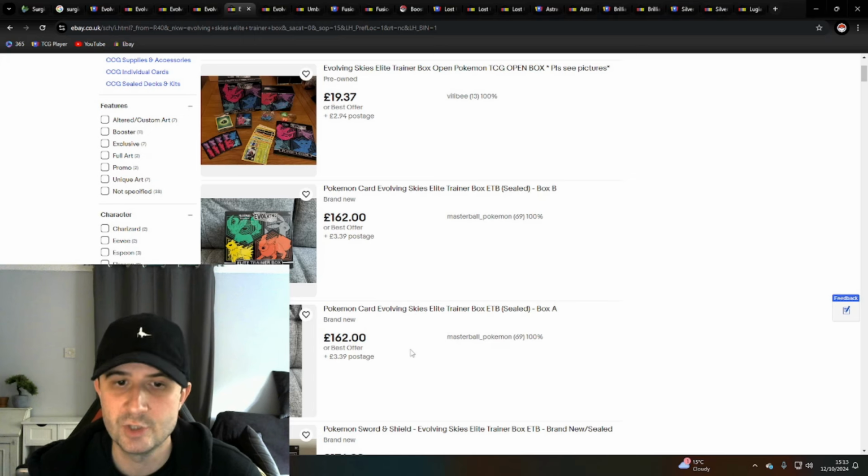They are a really good opportunity and they're a lower price point to get in. You got to remember as well, 162 is around about what the booster box was in price on release. I mean, it was about 140, but you struggled to get them, so everyone was paying about 160, 170 on the booster box for a good while after release. So it's kind of crazy to see now that we've just fully accepted that the booster box price is fine for an Elite Trainer box now. In fact, more than what the booster box retailed for is fine for an Elite Trainer box.